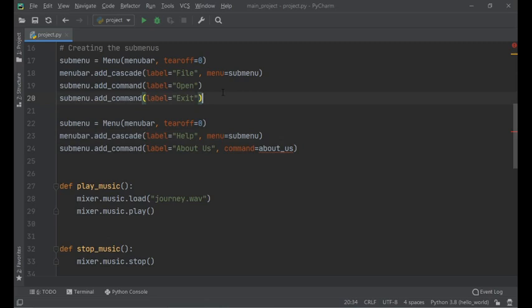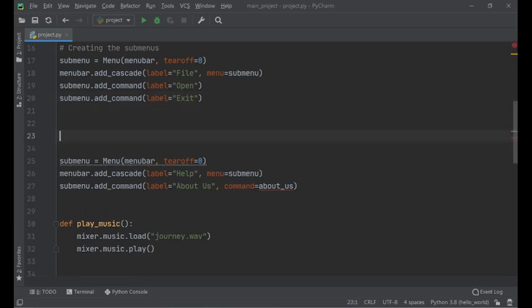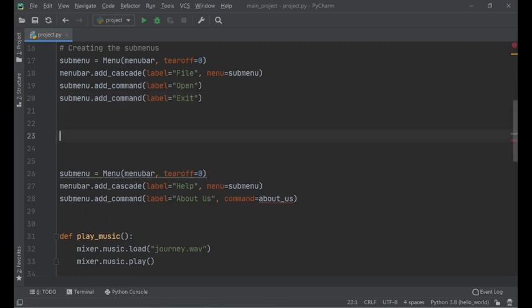You can try it yourself, but I wouldn't recommend it, because if you define it after, this red line will not disappear at all. So I'm going to define a function called about_us, with no parameters at all.